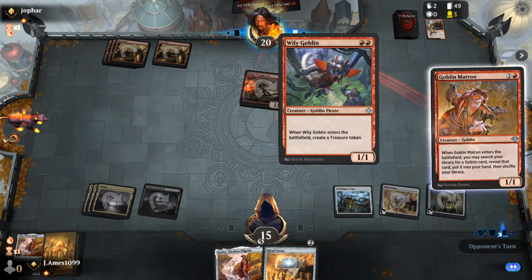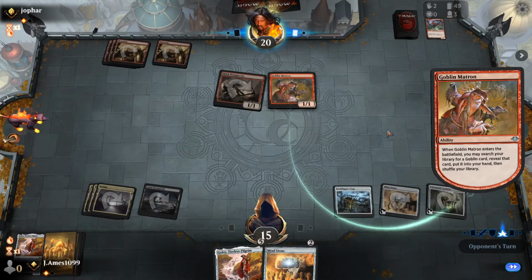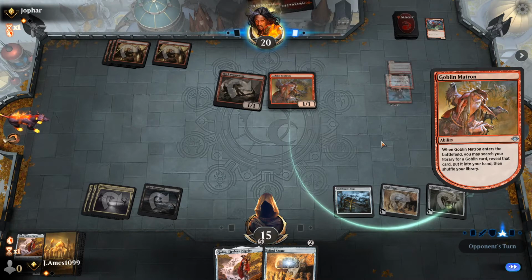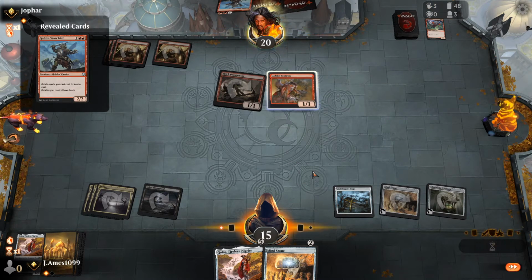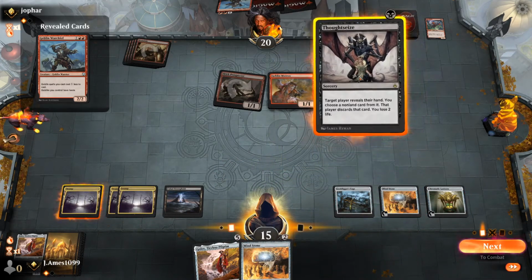Matron, I assume for another one of these, not the Wily Gum, another Crater Maker to blow up our Cage. Is Goblin Trashmaster a card that exists? Does that exist in this format? I don't know. No, apparently not. We could go, let's see, what, 4, 5, 6. We could go Mind Stone into Golos, but I think I'm just going to go Thoughtseize into Golos.